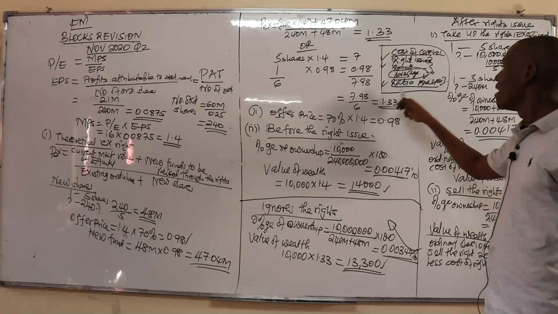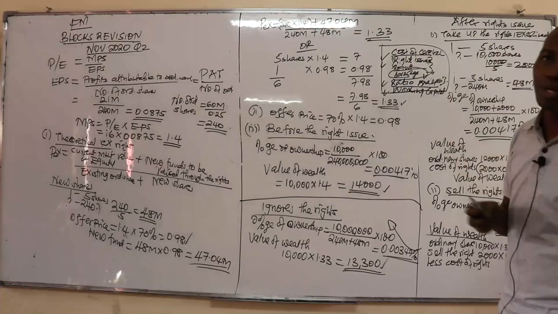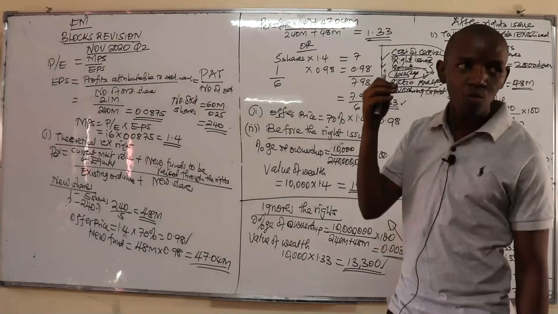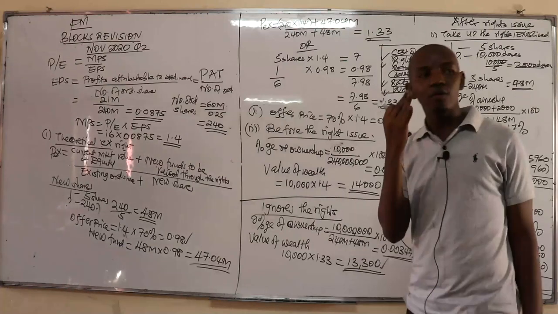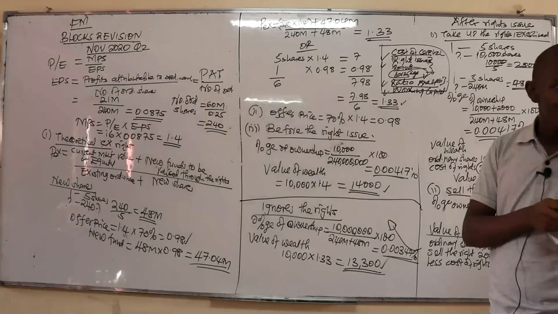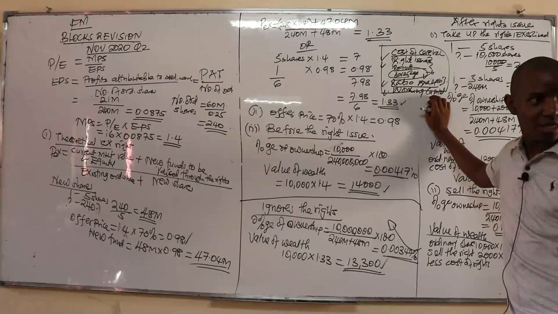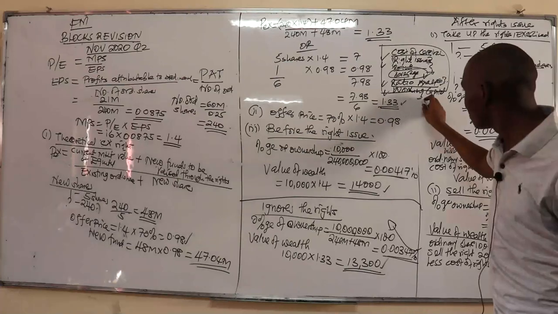Then the other one that never misses is also working capital management. Working capital management was later on cash management, and basically it was what we call the Miller-Orr. In cash management models, remember we talked about two models. There is the Miller-Orr, and there is the Baumol model. So if they are not going to bring a question on the Baumol model, expect debtors management. You expect on debtors management, that is on the changes of the policy. That is also another thing that you have to be aware of.